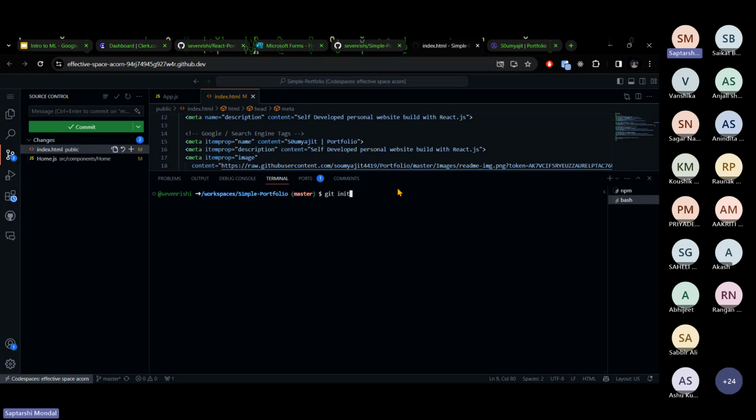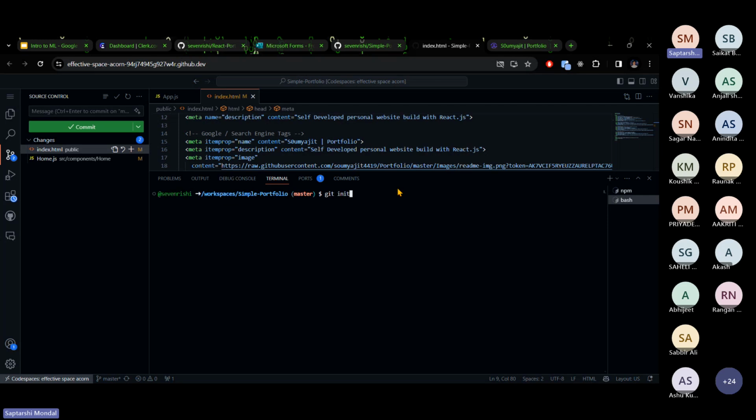In every project, whether you are working on any HTML project or any JavaScript, Next, Vue, Vanilla, everywhere, if you want source control, you don't have to upload the things to GitHub again and again.